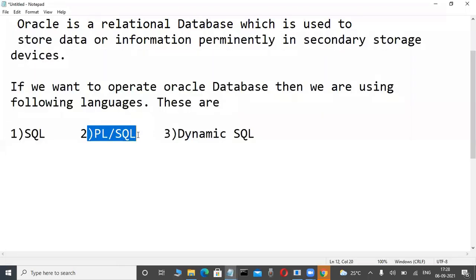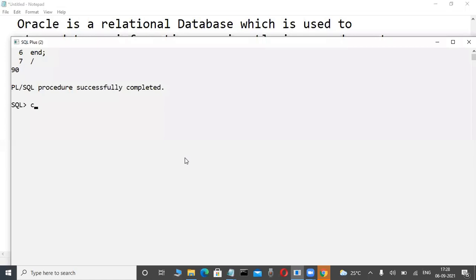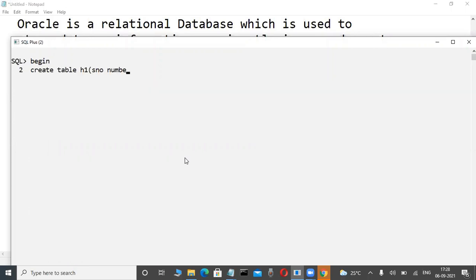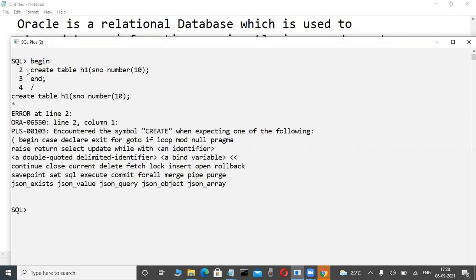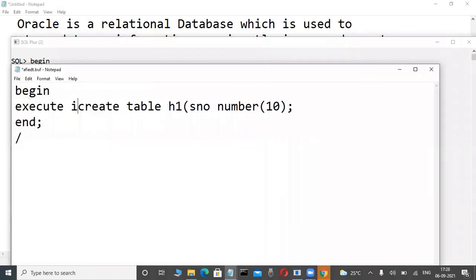That is PL/SQL. Now, dynamic SQL: observe here. In PL/SQL, some problems are there. If I'm creating a table using some DDL, it won't work. Suppose I try to write something like this. Just observe here: in PL/SQL coding, DDL is something we are not allowed to use. If you want to use it, you write this type of coding in a single piece of code.